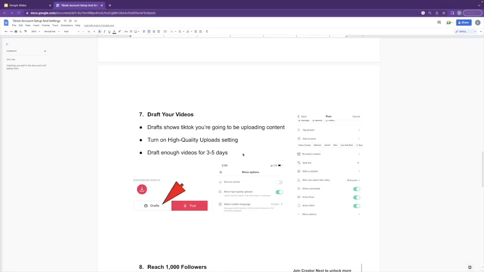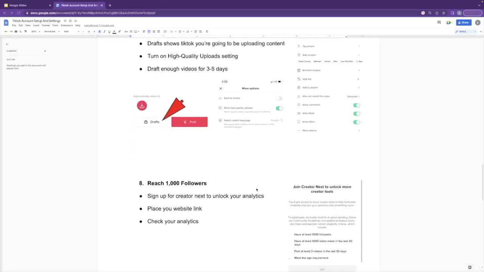But before you post your first video, you want to make sure you've had the account for at least 24 hours. It's a good rule of thumb because if you post right away, right after you make your account, within like the first, say 20 minutes, TikTok might not push you out. You might shadow ban your account. We don't know exactly why yet. We might think because TikTok may see it as spam, but generally accounts where you wait a 24-hour period before you post your first video after creating the account seem to do better. So within that day, the 24-hour period, you can just draft up your videos, edit them, so you have plenty of time to do all that.